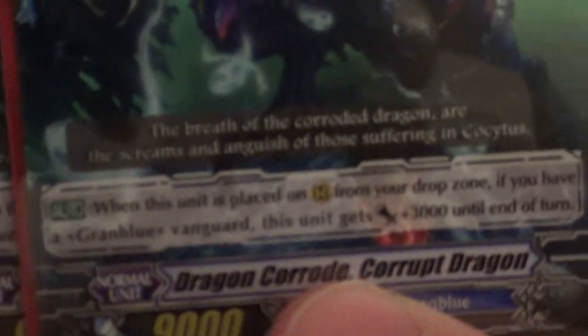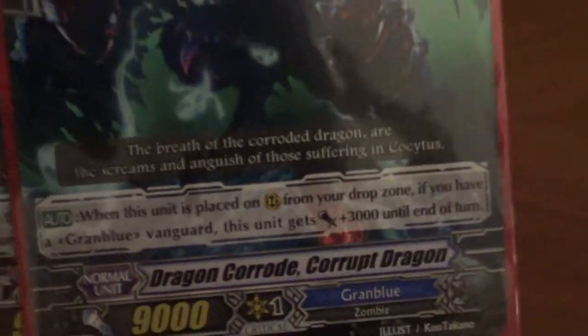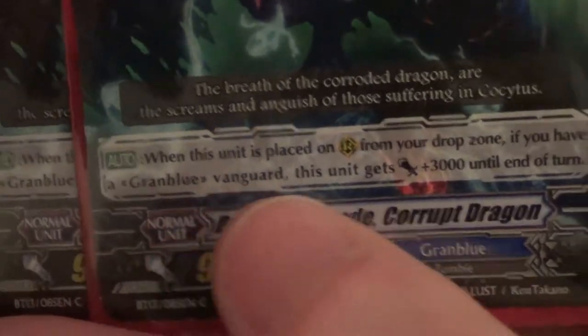3 Dragon Corrode. I think I'll continuously be using Corrode regardless because it's just an awesome card. I really don't understand why some people, why War Lycan specifically, does not like this thing. Call from the drop zone, become a 12k. With all the combos Granblue can pull off with the drop zone, I really don't get why he wouldn't use this. It's a really good card. I'm using 3. He's a 9k. He's really effective.